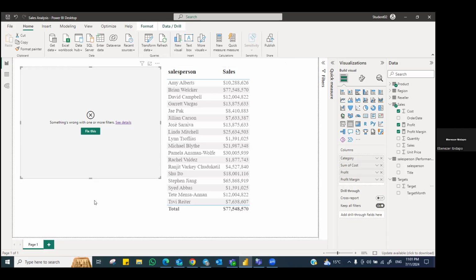Something went wrong with one or more filters. Do you know what you clicked that brought this?